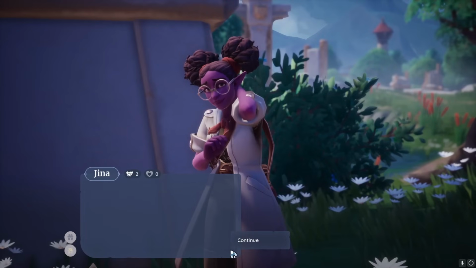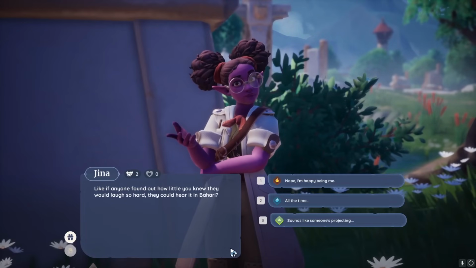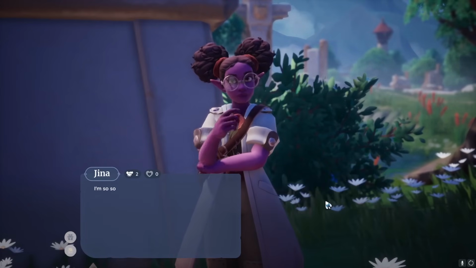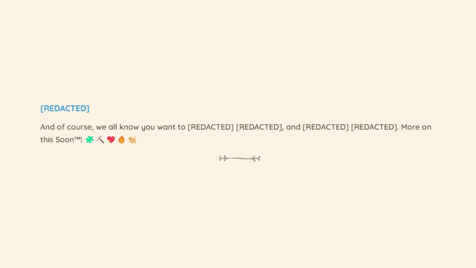Now, before we move on to discussing other big features that are on the horizon for Palia, I want to hear your thoughts on this little hint they left behind. Here it says, "And of course, we all know you want to redacted and redacted." So 2 statements with 2 words each. They also left behind some emojis, potentially as clues. We have a puzzle piece, a pickaxe, a heart, a fire, and a dog.